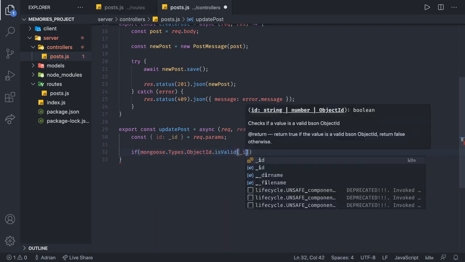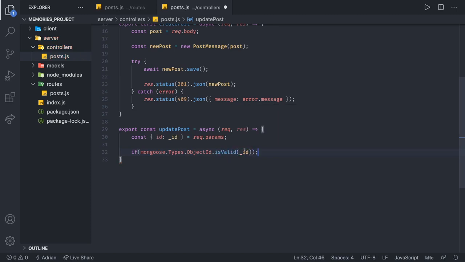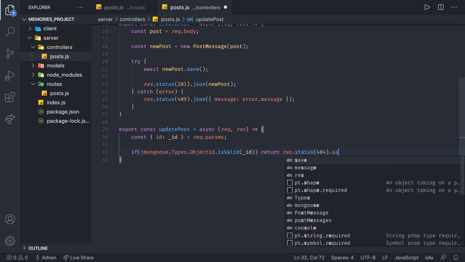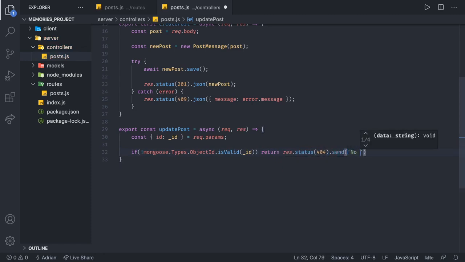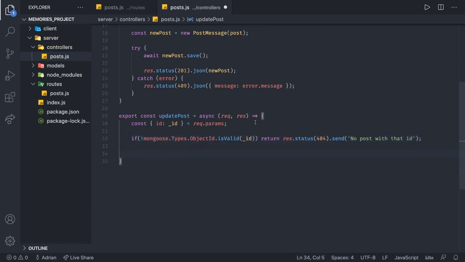In there, we pass in that _id. So if it is not valid, we can add that not at the start. Then we simply want to return res.status of 404, and then we can say .send no post with that ID, just like that. On the other hand, if the ID is valid, then we can update our post.